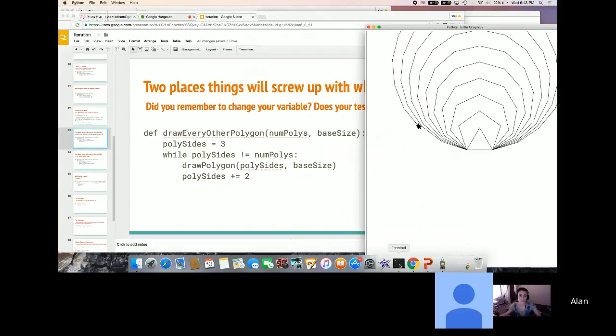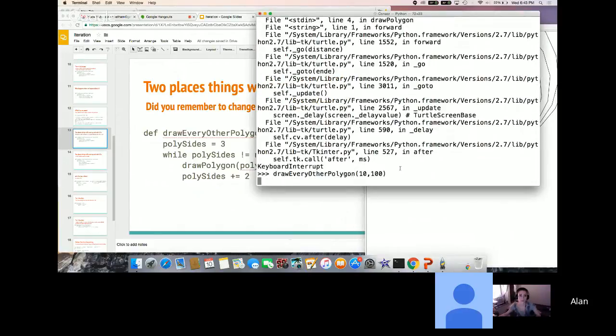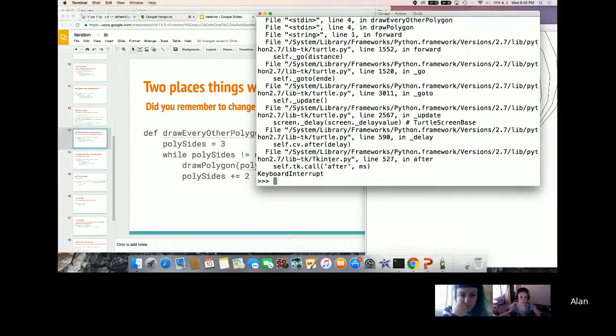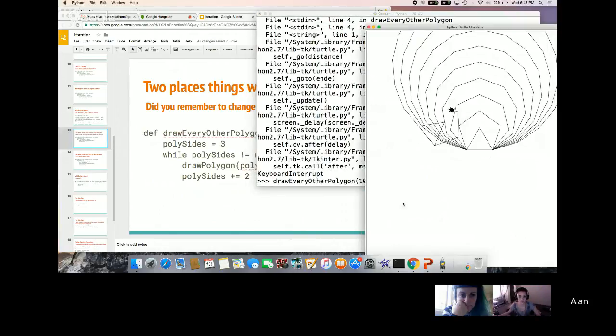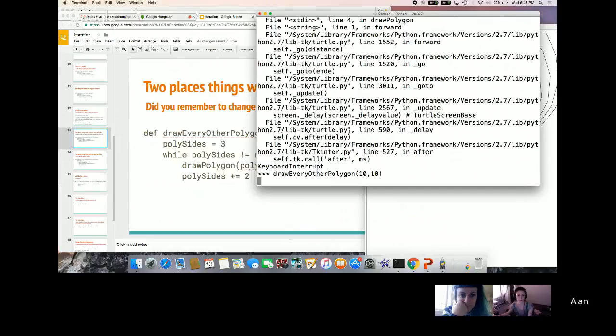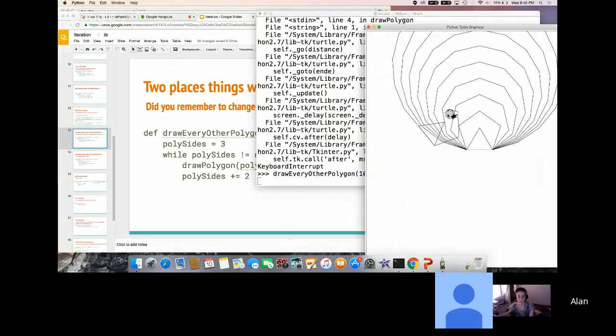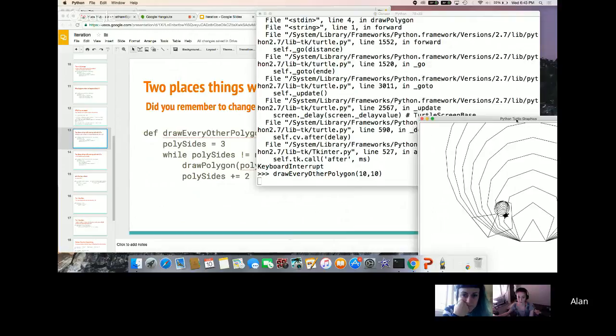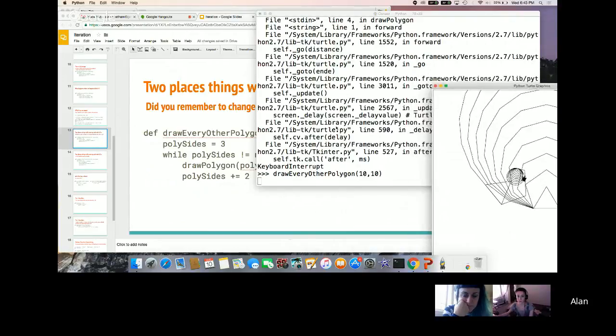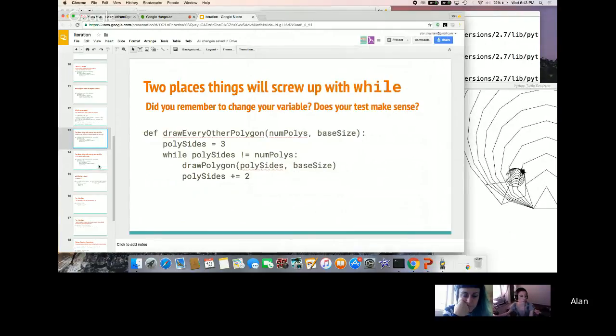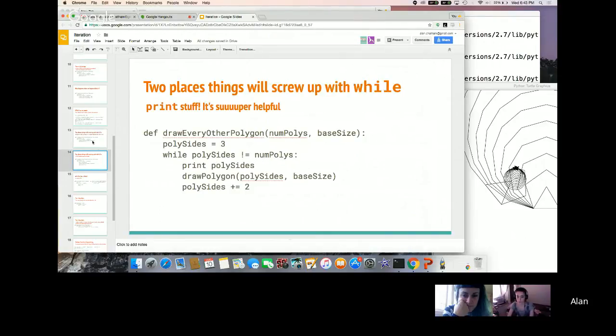Let's run it again. Pretty little regular polygons, and he's just not stopping. So that's obviously not doing what I want.